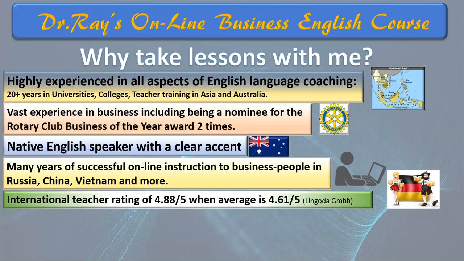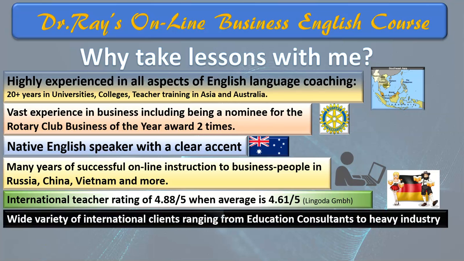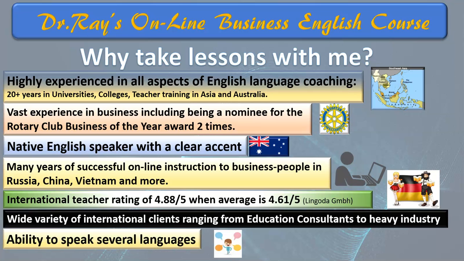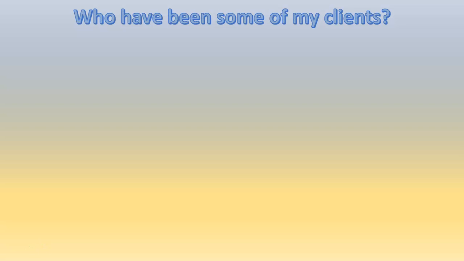I have an international teacher rating of 4.88 over 5, where the average is 4.61 over 5 on an international platform. I have a wide variety of international clients, ranging from education consultants to heavy industry. They don't come to me because I'm no good. And I have the ability to speak several languages. I'm self-taught in a number of languages, so I understand the challenges that you are facing, and you will find that I am quite prepared to listen to everything that you say.